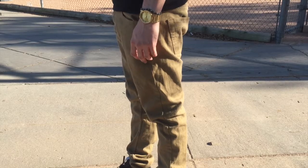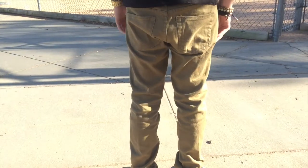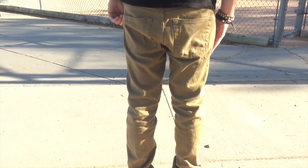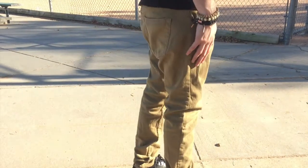Now the khaki can be any color. It can be a lighter khaki. It can be a darker khaki. I prefer darker khaki for the season. However, I do have a pair of light khaki that I use for more dressed up occasions, but it is not essential. I think the dark khaki will do you just fine. Now with this, you can really do something great with it where you can dress it up, you can dress it down, you can wear a nicer buttoned up shirt, you can wear just a t-shirt with it, you can wear a jacket, a hoodie. There really is a lot of potential for different ways you can wear the khaki colored pant.